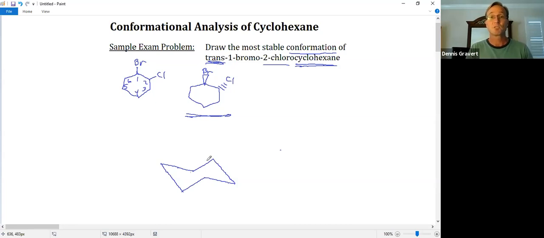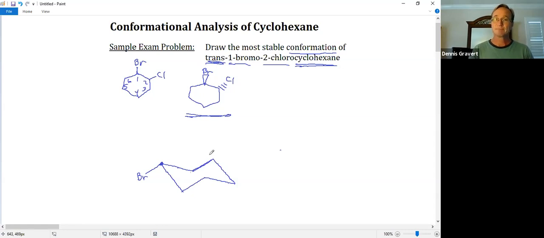So let's see. Where's carbon 1? Let's just start with that. You get to pick. I'm going to choose carbon 1 to be over here. It's at the top of the peak. The axial bond is going to be pointing straight up. The equatorial bond is off to the side, but slightly down, away from the axial bond, and parallel to at least one other bond, this one. And I just said that's going to be carbon 1. So that's where bromine is. It's 1-bromo.